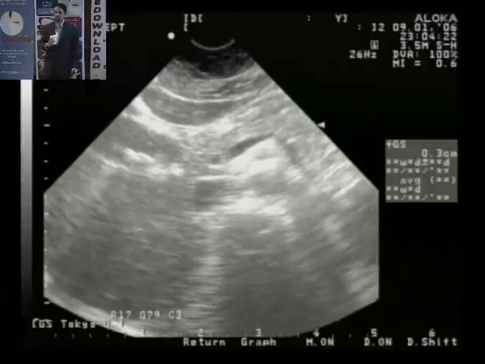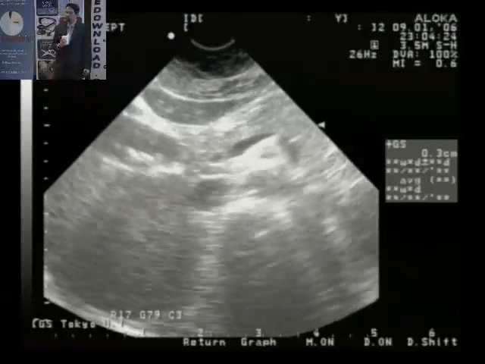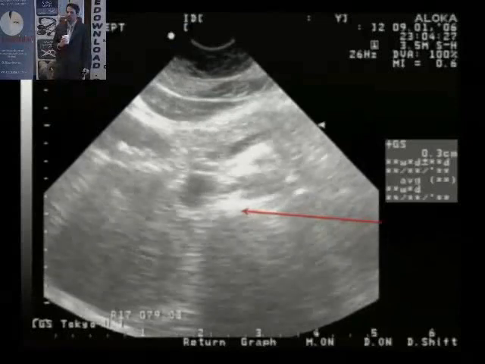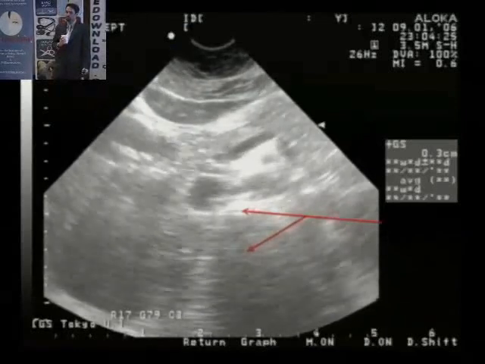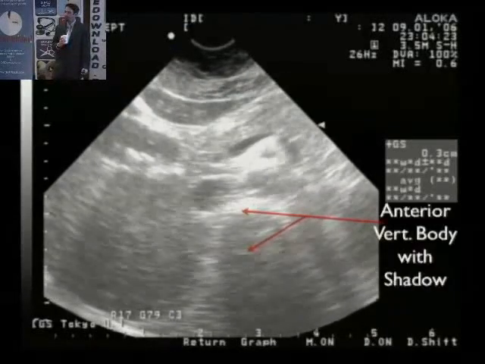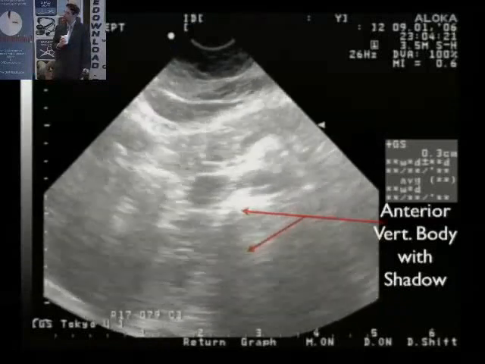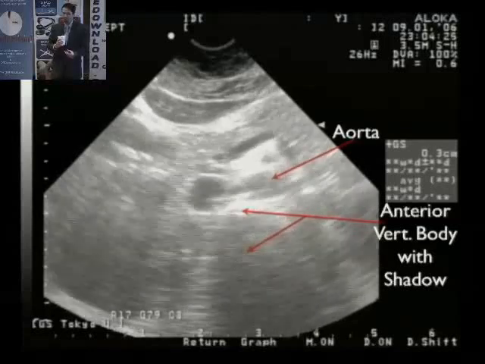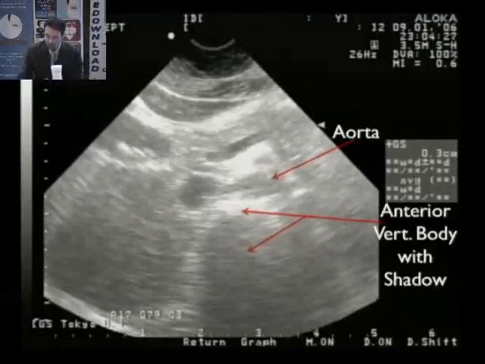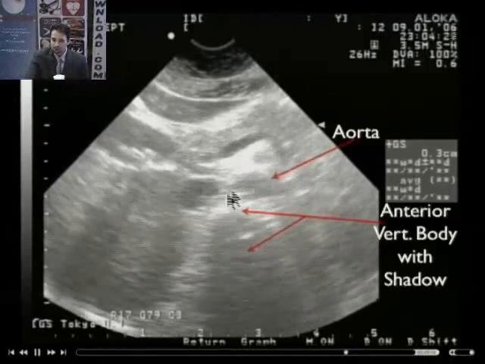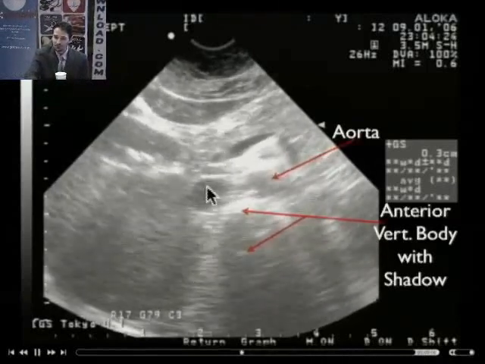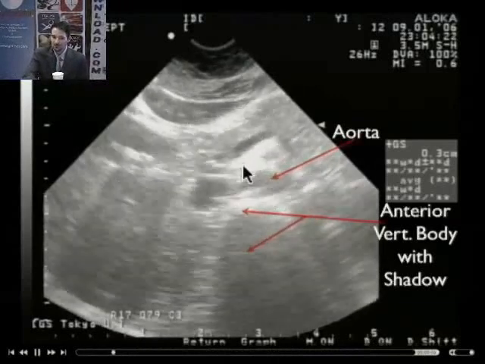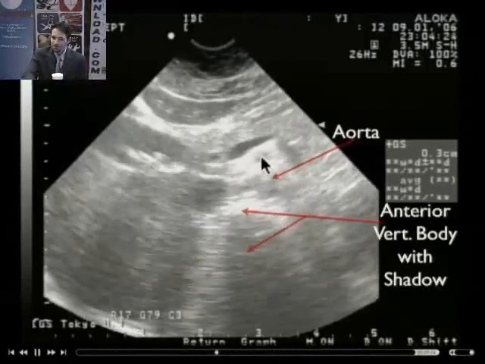Okay, here's a video. Again, the first thing you want to look for is the vertebral body right there, and then the shadow that's associated with that. So you know that you're right on top of the spine, so just go a little bit above that, a little bit closer to the transducer, and you've got your aorta. And while we're here, let's round out the rest of the anatomy. This is the IVC right here, right next to the aorta on the patient's right. Here's the SMA right above the aorta.